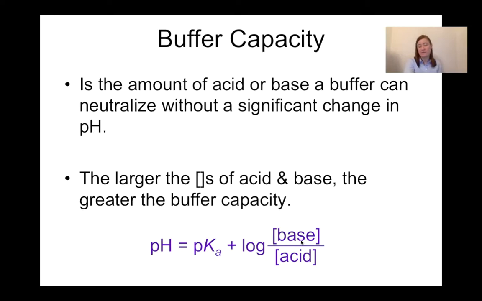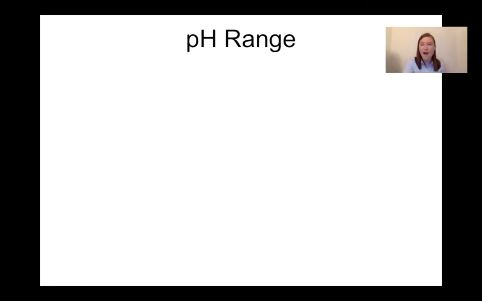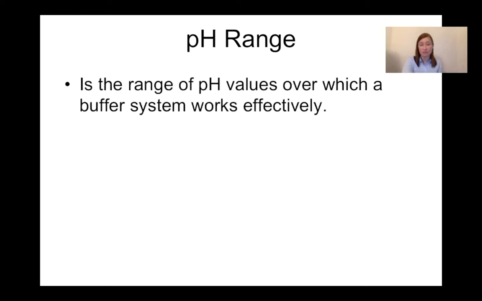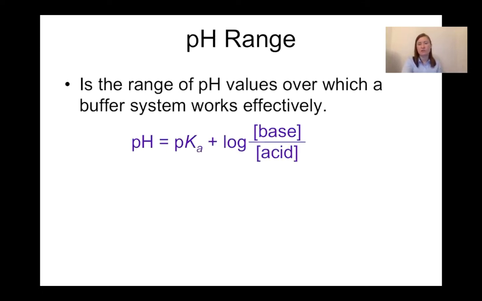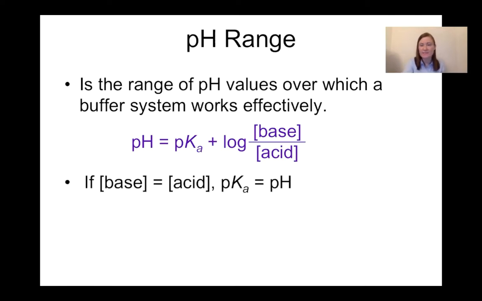The ratio is going to basically change by a larger percent, and so the pH will also change by a larger number. Cool. Another thing that I wanted to talk about when it comes to buffers is their pH range. So the pH range is the range of pH values over which a buffer essentially works, or works effectively. A buffer can't work as a buffer at any possible pH. Instead, we can use the Henderson-Hasselbalch equation to explain what's going on.